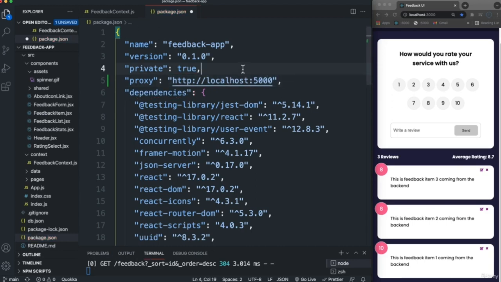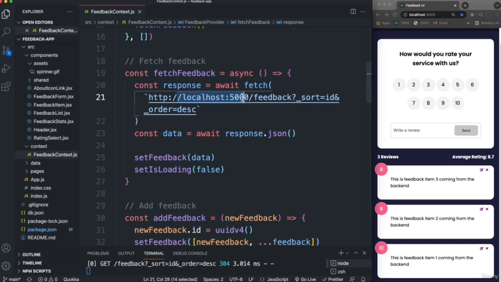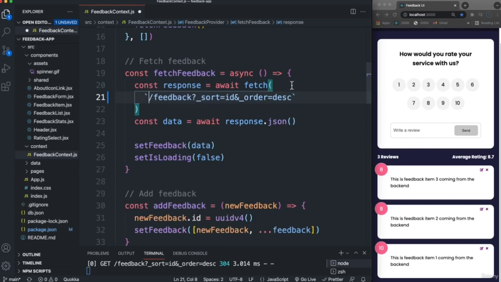And basically what it'll do is it'll use this as our proxy for every request that we make. Now once you deploy, if you have a custom backend on a specific domain, you would replace this. And that's better than going in and replacing this in all of your requests. So now we should be able to just do slash feedback like that.